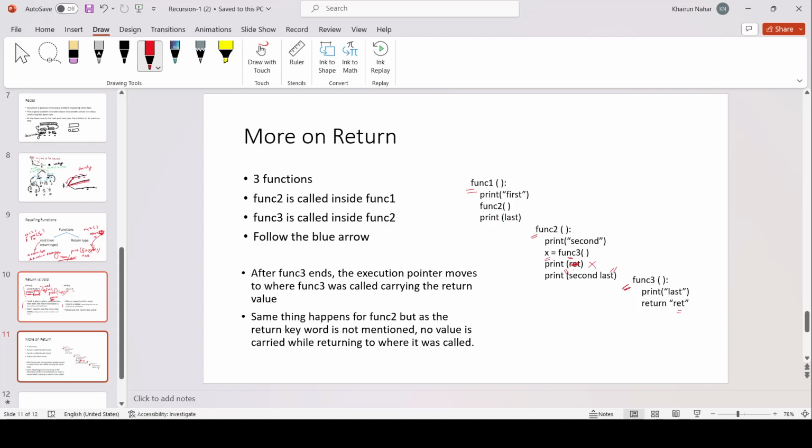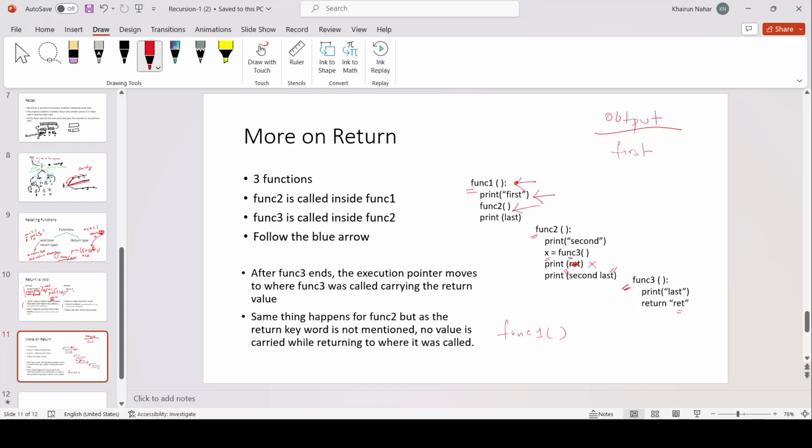So if I call function 1, execution will start from here. And let's trace the output. So the execution will start from the first line. Then I first get the print statement and my output is first.